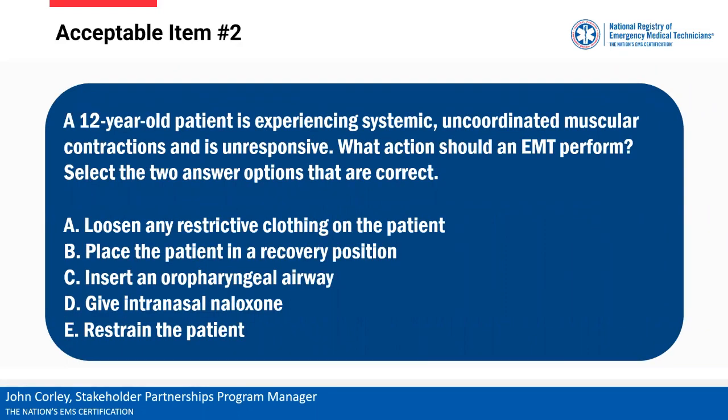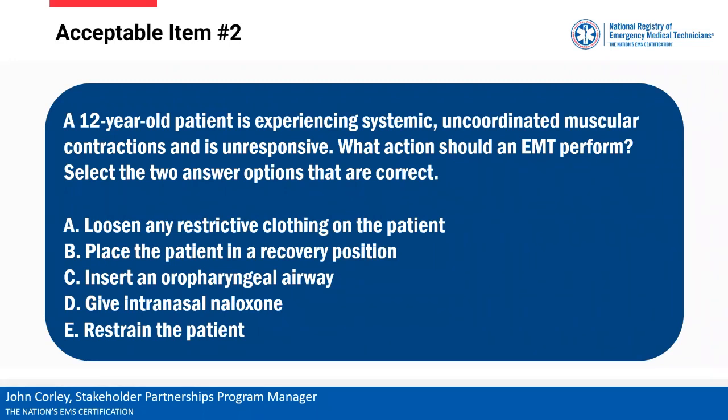This is a multiple response question, and just to give you an idea what that would look like if you were writing one of these for your own program. You have a 12-year-old patient experiencing systemic uncoordinated muscular contractions and is unresponsive. What action should an EMT perform? That's the lead-in that we talked about before in the stem. And then we have the select the 2 answer options that are correct down here. So, which ones would be correct?